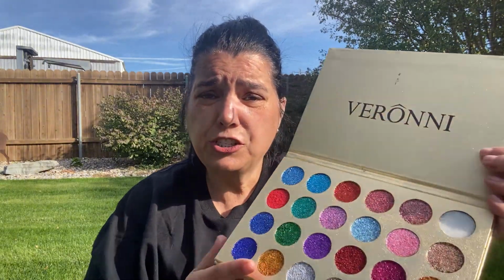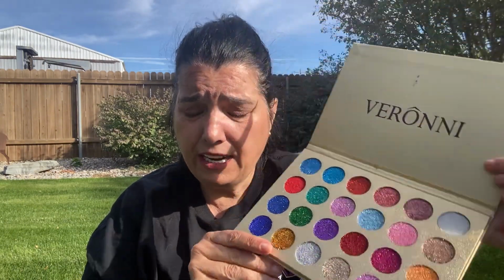All right. And see, they do come off. It takes a couple of makeup wipes, but they do all come off. So I would definitely recommend this, you guys. Like I said, I was very shocked. It's just beautiful and easy to apply. And for the money, I want to say I didn't pay any more than $6 for this.